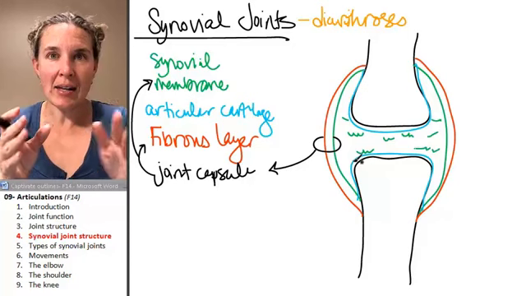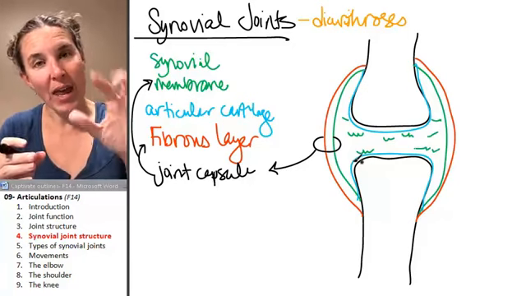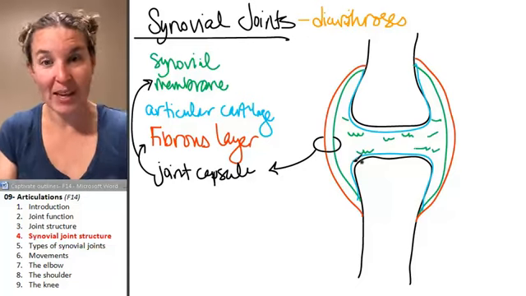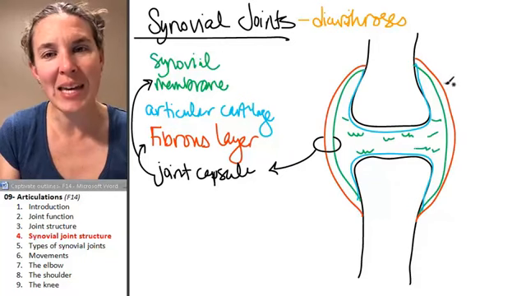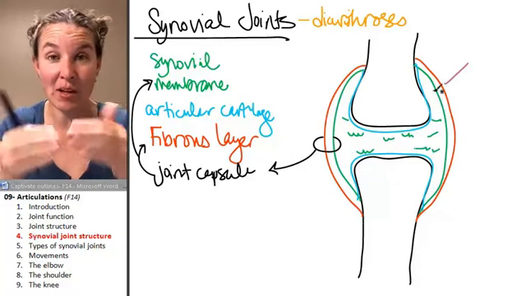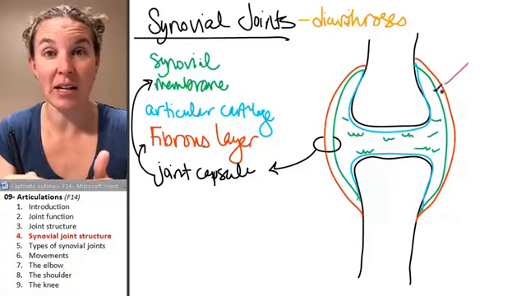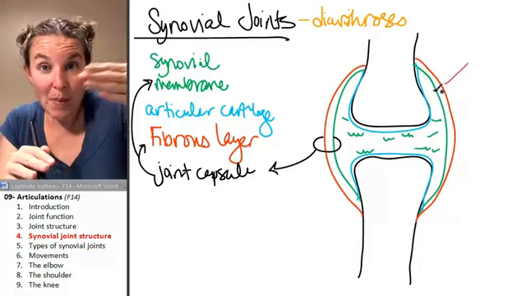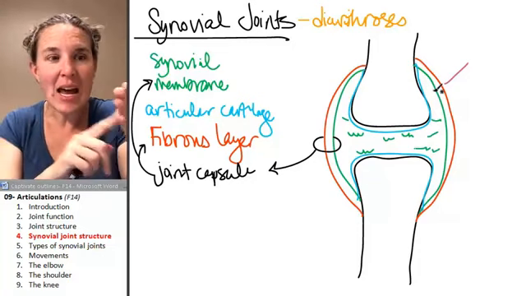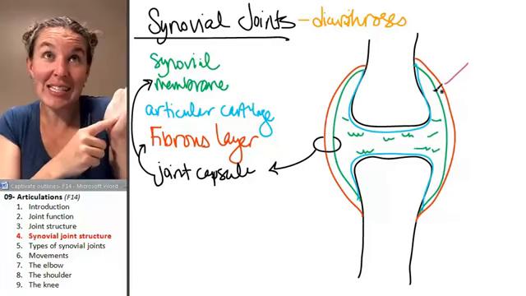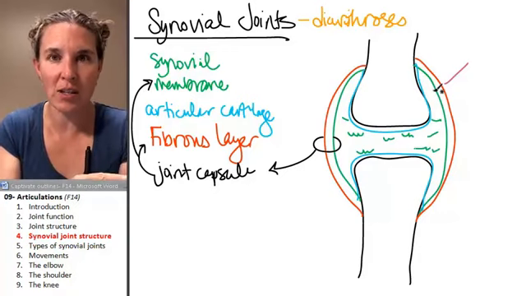If we had a joint capsule that we could actually look at, we would know that if I were to stick a pin lying on top of the joint capsule, it would be touching the fibrous layer. And if I were to open up the joint capsule and peek inside and say, hello, little bones in there, and then I stuck a pin on the inside surface of the joint capsule, I would actually be touching the synovial membrane.